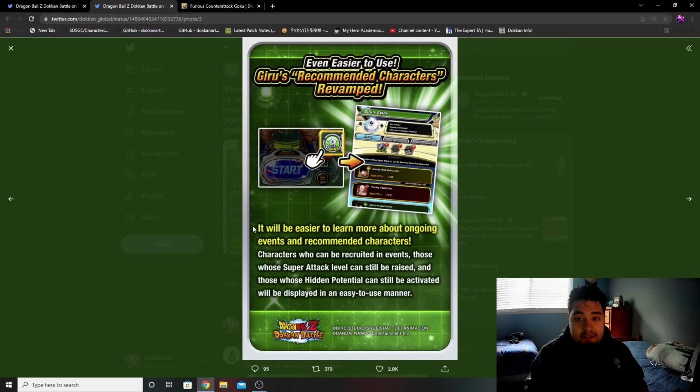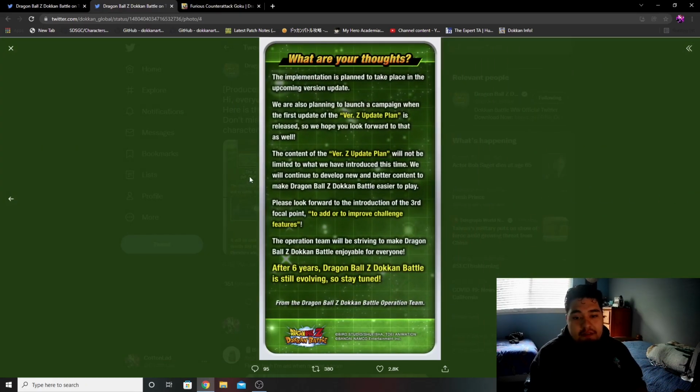And then finally, they have this Giru recommended character revamp. So essentially, Giru gave you a list of units that it recommends you to Dokkan Awaken and level up. But again, they just basically streamlined it, made it better, so now it looks more presentable. And then the final thing is, again, they're just telling you, thank you for playing Dokkan, we'll see what you guys think about version Z.